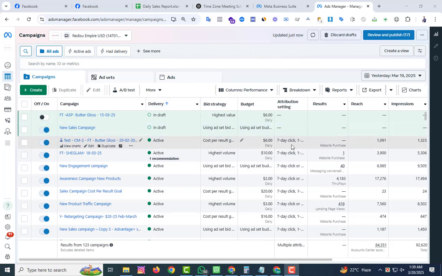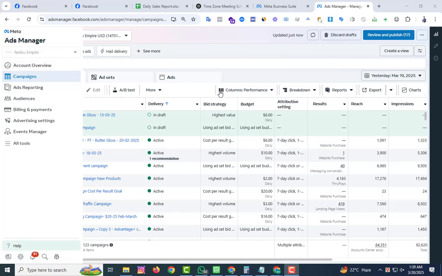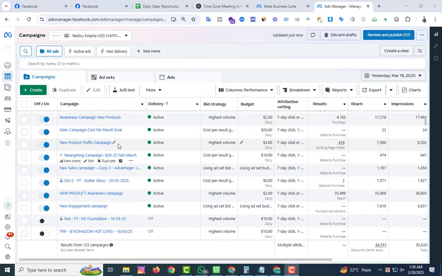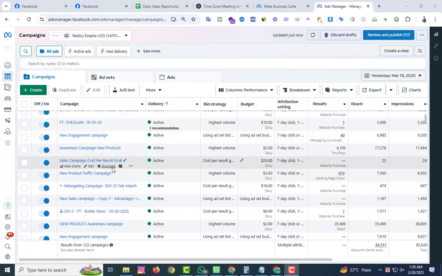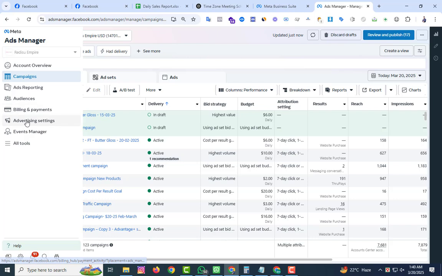Today in this video, I'll try to share with you catalog ads. So let's see what catalog ads are and how I can do this. At first, you can see this is my ad manager and right now some ads are running. I'm just selecting today, and we need to first create a catalog and then connect it to the ad set.